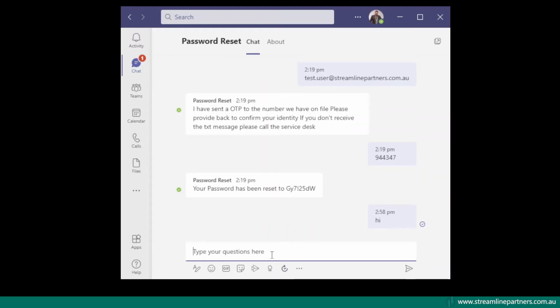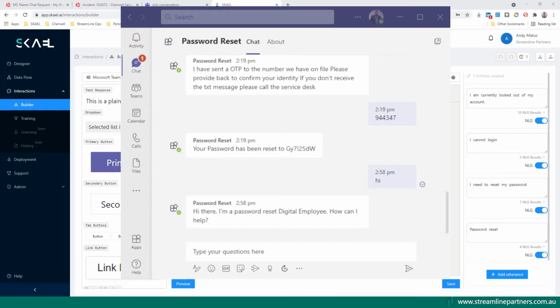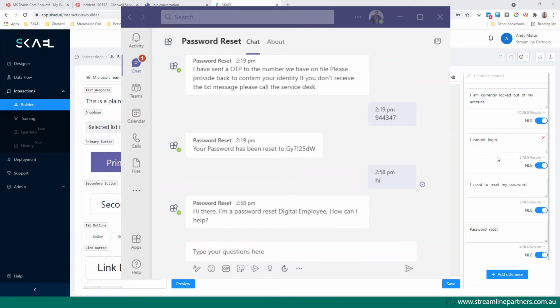Now, all I'm going to demonstrate to you is the natural language understanding. Whilst there are only a couple of key steps in this process, we can see that she can understand a lot more than just the simple stuff. I've typed in hi, but you would have noticed before, and I'll just redisplay that, the utterances we prepared for password reset were being locked out, cannot log in, cannot reset, or reset password. You can see straight away it generates a whole bunch of different possibilities from those results based on different spelling or different bits of information.